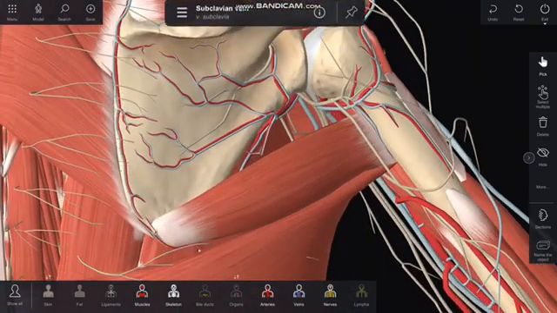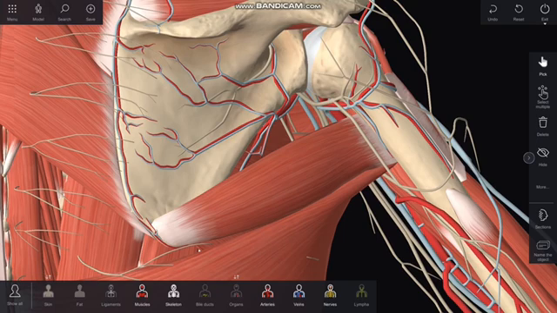The branches of these three arteries anastomose with each other in the infraspinatus tissue and inside the infraspinatus muscle.